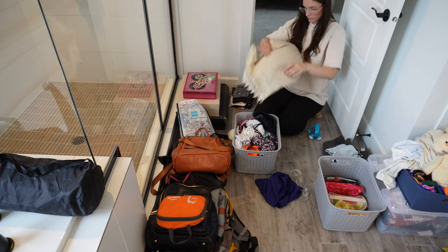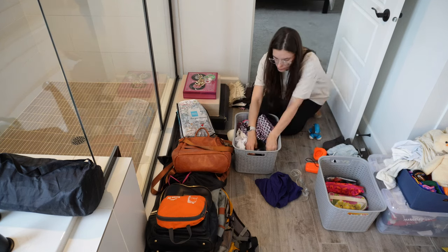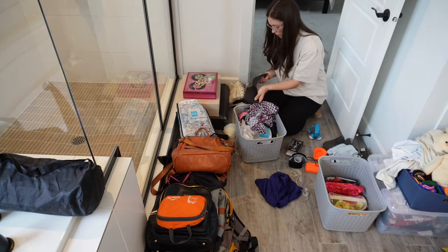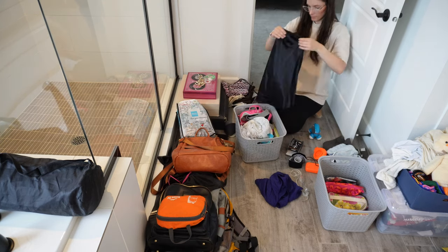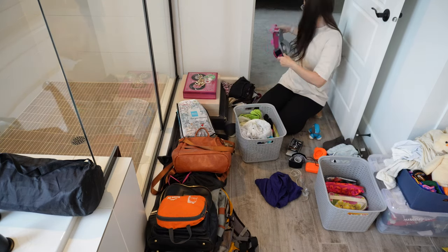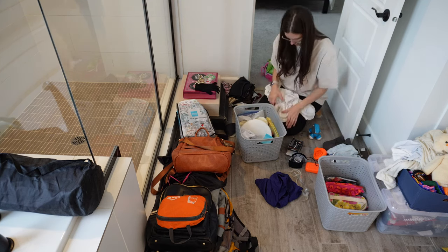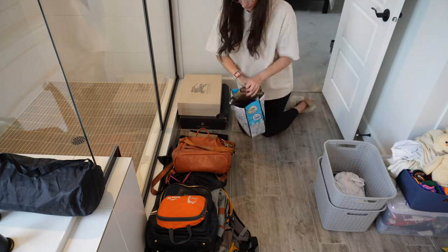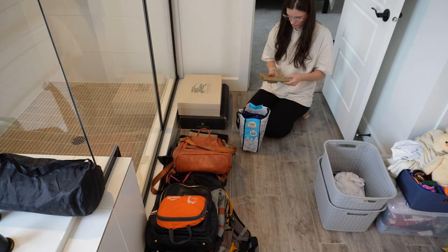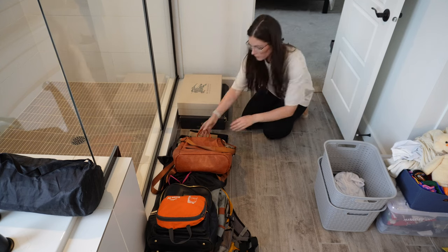And the bags, they're all bags that I use. So I didn't really need to go through all of them or purge any of these bags. I like to have options for backpacks and stuff depending on what we're doing as a family, where we're going, if we're traveling. And so I do like to keep around a couple of options because honestly, I like to make sure that my bag kind of matches what I'm wearing. So I do have them, but they're all bags that I do like and that are really, really functional.